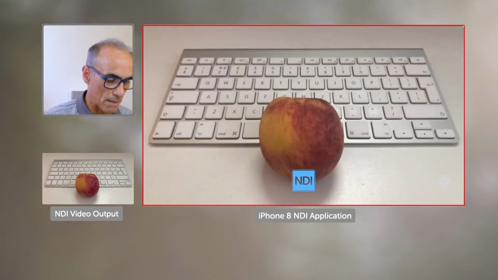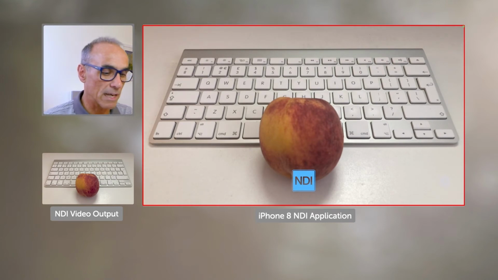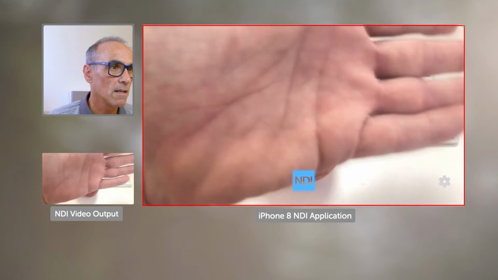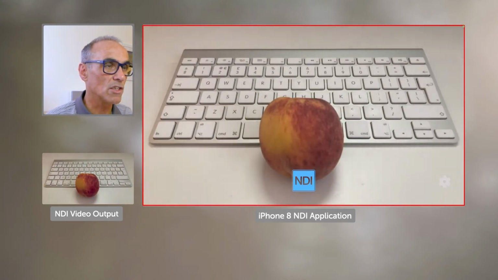So I'm going to tap on the S key on the keyboard, and you see the blue light there has focused on that, and that means that it's focused there. But if something else comes in and moves in front of it, like my hand, it will focus on my hand, and then you see it focus back on the S button.